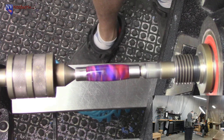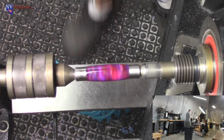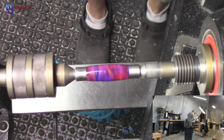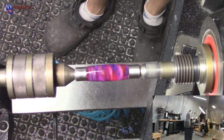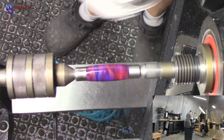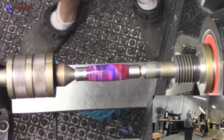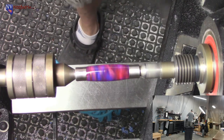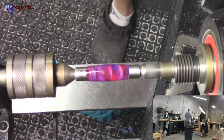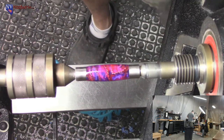All right, so coat number four. And I go for thin coats. I don't want to put on a thick mass of it. If you're putting a pretty thick mass on, you may run into problems with your bushings sticking. Generally, mine come off. I've only had a few problems, but I am putting a layer of CA glue on, but I'm not putting a thick coat of it. So they generally come off pretty easy for me.